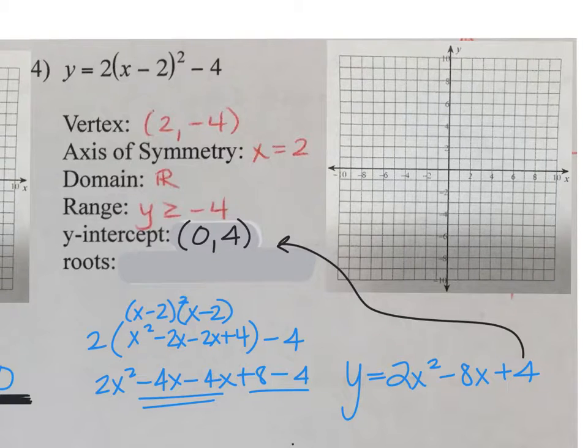And now let's go ahead and graph what we have and see if we can see any roots. The only way you're going to find roots for these questions is if you can see them on the graph. So my vertex is going to be at 2, negative 4. I know that my y-intercept is going to be at 0, 4. And my slope is 2, remember from this front number. So I'm going to count up 2 from my vertex over 1, up 2 over 1. So my parabola is going to open up like that, which tells me there are roots, but I still don't know where they are. So I'm just going to say that right now these are unknown.